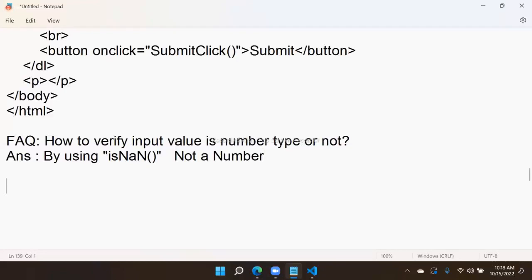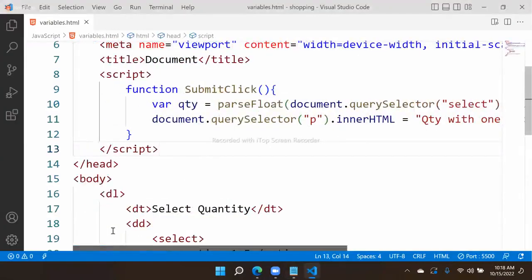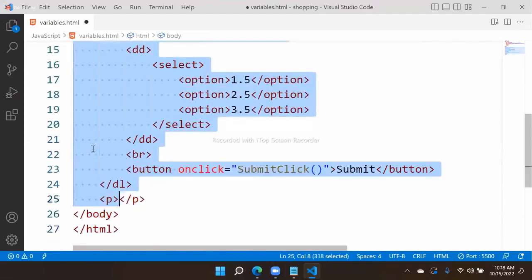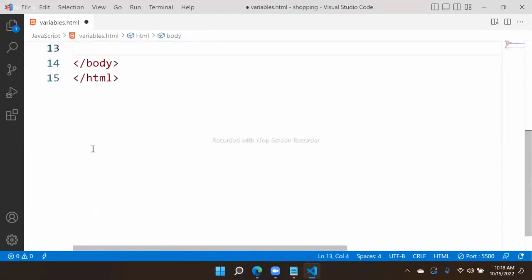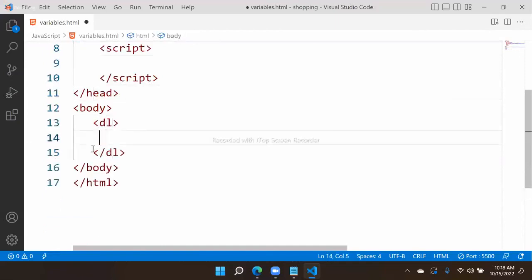This is very important because we don't have type restriction. Let's see another example here. I am using a simple data list, with a data term age.